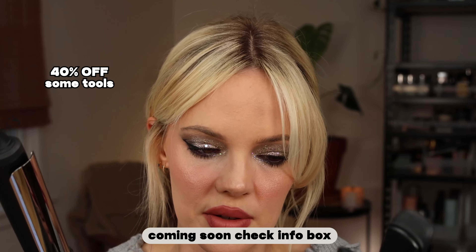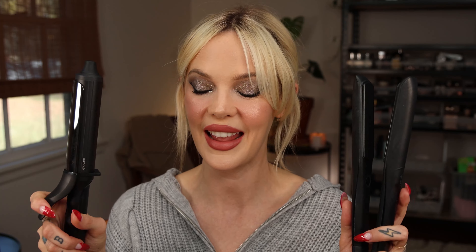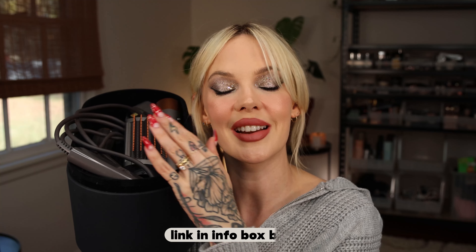I talked about this in my recent favorites video, but I highly recommend picking up the Olaplex Number Eight from their Black Friday sale. It is insanely moisturizing, does not weigh the hair down, and gives you a lot of shine. If you have very fine, thin hair and you like moisturizing hair masks but don't like the way they weigh your hair down, this does not feel like that whatsoever — it is so lightweight but gets the job done. And I don't know how many Olaplex Number Sevens I've been through, but if the hair elixir is too heavy for you and you need a finishing oil for dry hair that you won't feel in your hair, Olaplex Number Seven is the one. I don't think I could go on with my hair life without it.